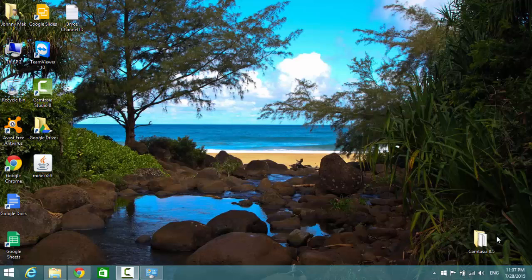You can copy to the cloud or flash drive, put it in your pocket, and then move it to another computer and play the same game anytime you want. So okay, let's get started. This is for Windows 8.1.